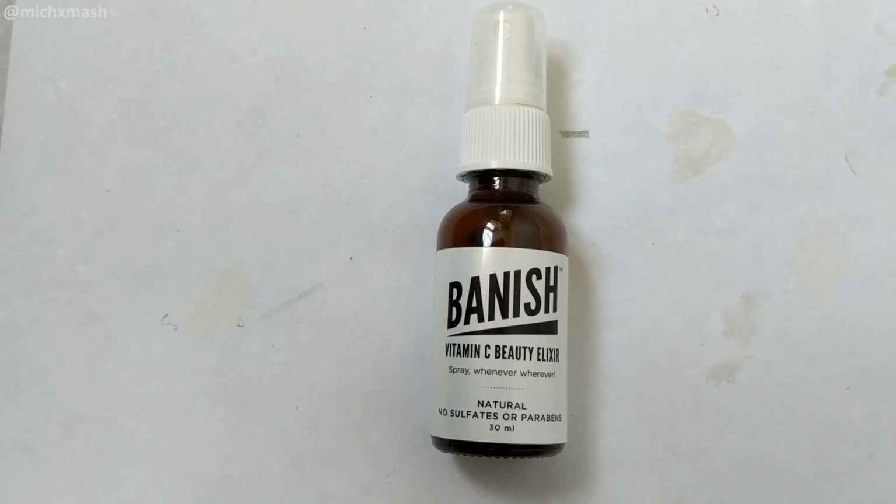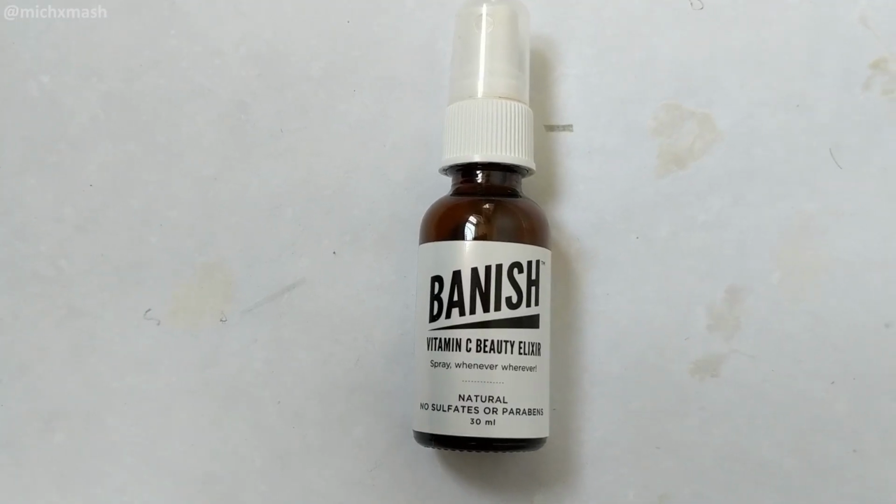I have to be in a very bougie mood to want to repurchase this, but even then, why not go for the SkinCeuticals over this? Despite the good points I mentioned about this serum, I can't bring myself to want to repurchase it again, especially knowing that there are other vitamin C serums out there that don't have to rely on derma rolling to show their effectiveness. After using the Banish Oil, I would go in with the Vitamin C Beauty Elixir.